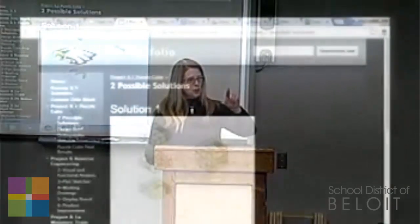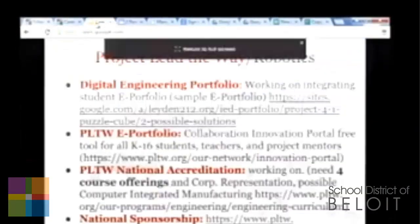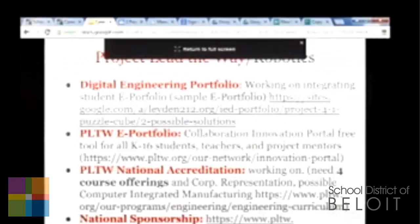Our nation really needs students that are coming out of middle school, if not grade school. I finished a two-year research project two years ago: students between the ages of 11 and 14 are the first multitasking generation. And, ladies and gentlemen, today those are our freshmen. So I would like to actually go around and talk to every freshman teacher to see how the students have changed within the last year or two due to technology.